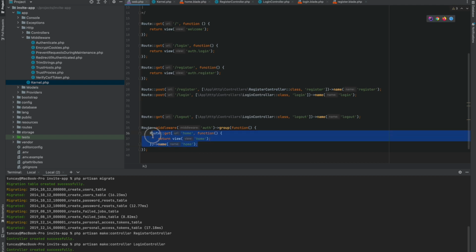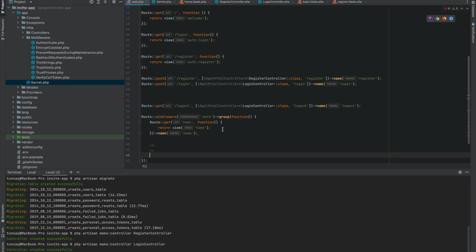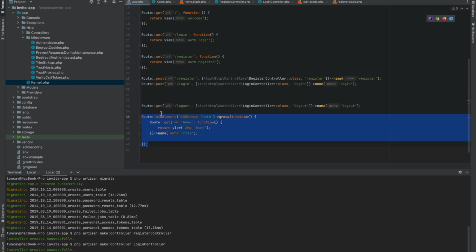So I overwrapped our route with auth middleware, and you can define here many routes for the logged in users, and if the users are not logged into the system, they cannot reach these inside these middleware routes.